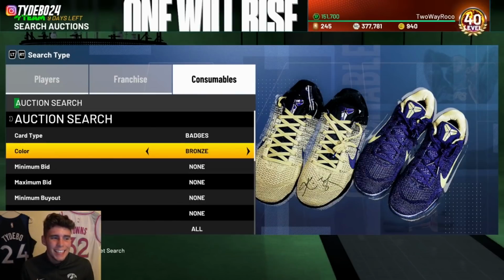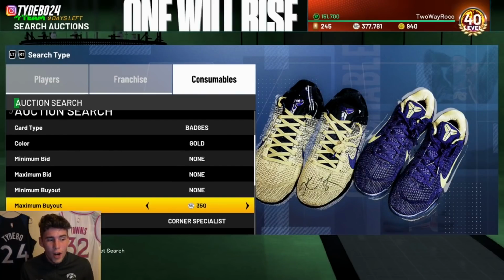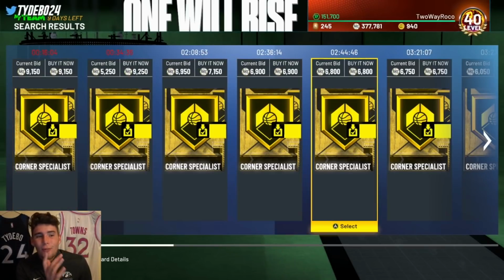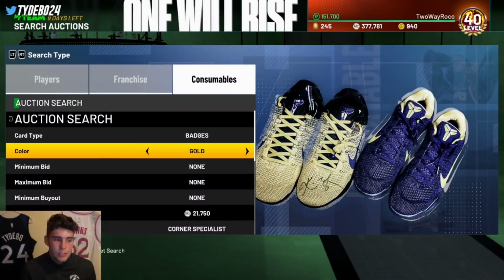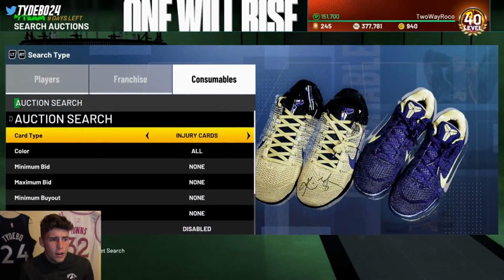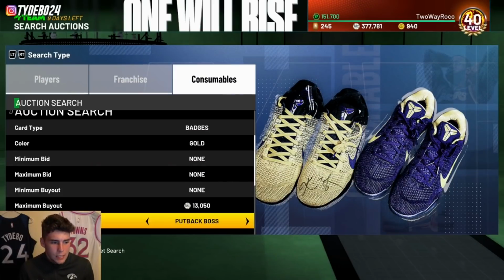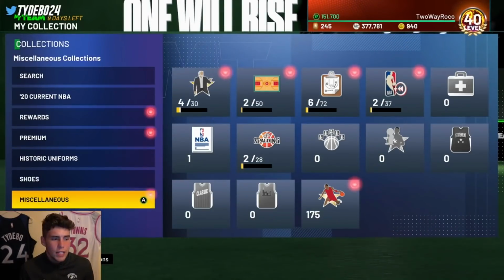As you guys can see, the new badges are working. You can now search for any badge in the auction house, any badge, and it will work. So those badges that you don't have, you can go here to enabled and see what badge you don't have. Okay, I don't have gold downhill. So you go to whatever you want to search for, you go to downhill, and you can search for exactly what you want. So now the big thing is, you don't even need one of every badge.